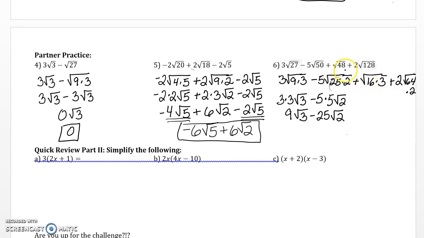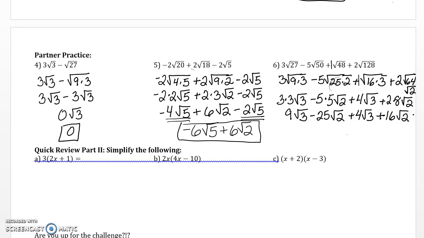Third term, we did not have a coefficient, it just had that invisible 1 there, so I still have an invisible 1. When I take out the square root of 16, 1 times that 4, the square root of 16, will make it a 4 root 3. So my third term is 4 root 3. And then my last term that's kind of squished in here, I had a 2 out in front, so that's a plus 2, multiplied by the square root of 64, so that'll be an 8. And then I still have that square root of 2 that was kind of hanging off the page there that I had to put underneath. So my last term simplifies to be a 16 square root of 2.